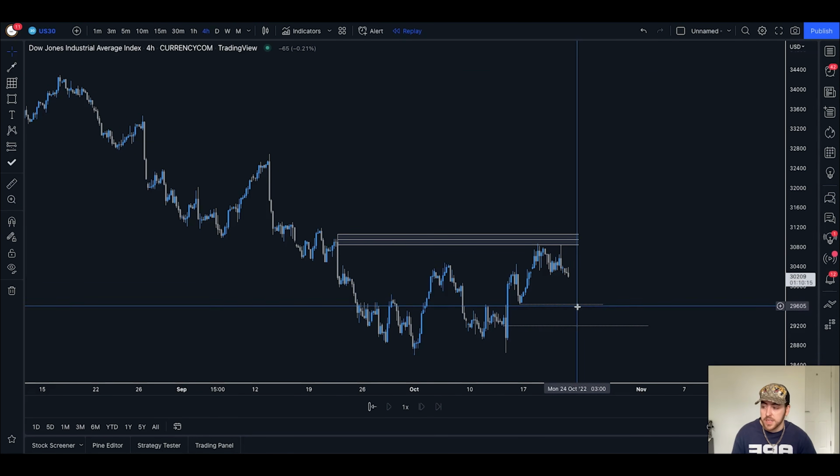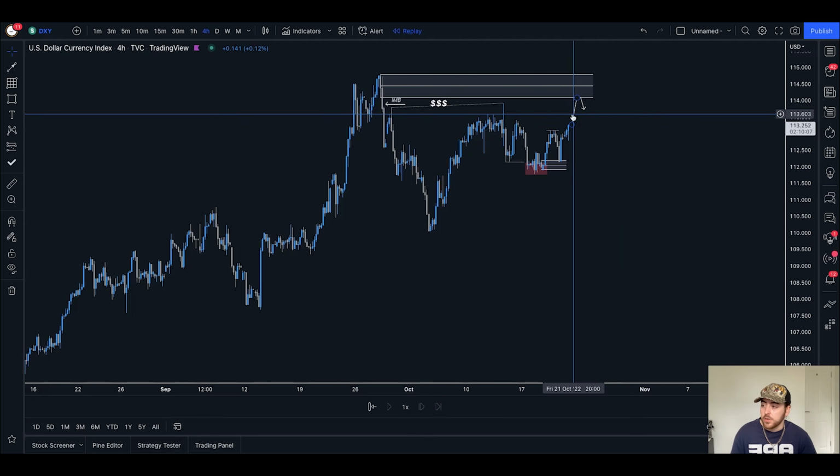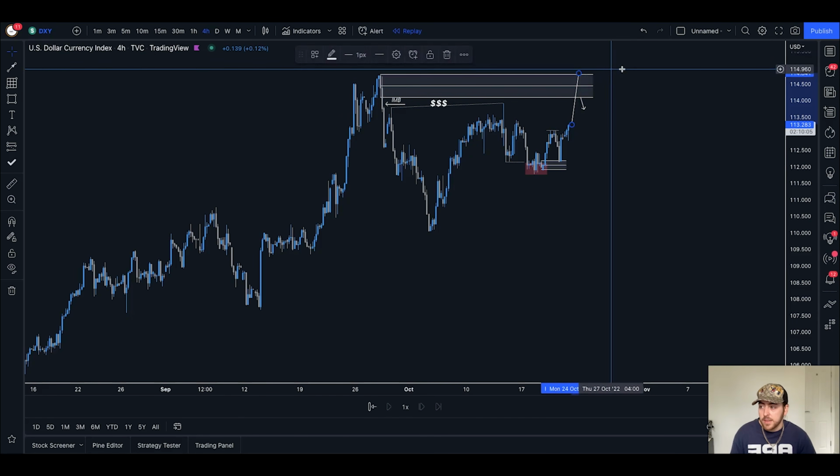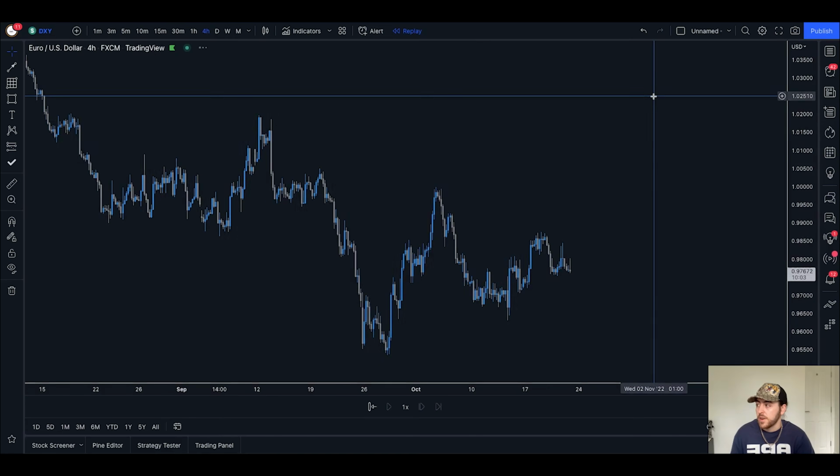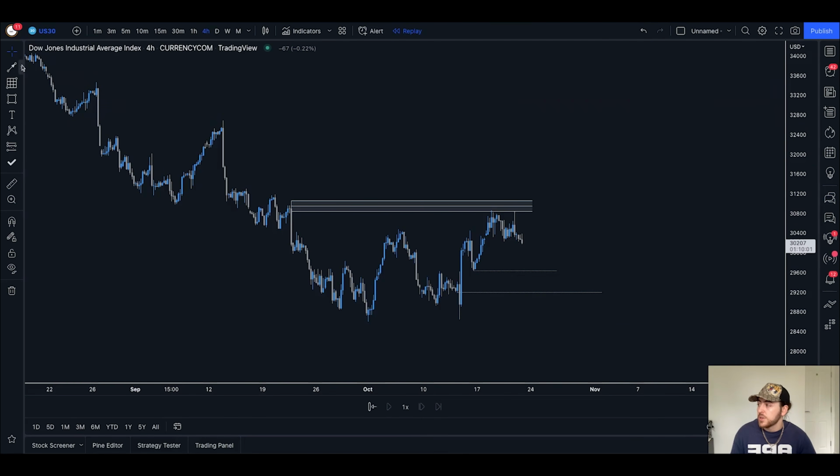So if we traded down into here and then the dollar index started to flip, we could get out and take profits at this area and then we'd be in for a safe trade. On the flip side, if we did push and start breaking these highs, that could then be used as our correlation and the information we need to actually hold through the lows down here.